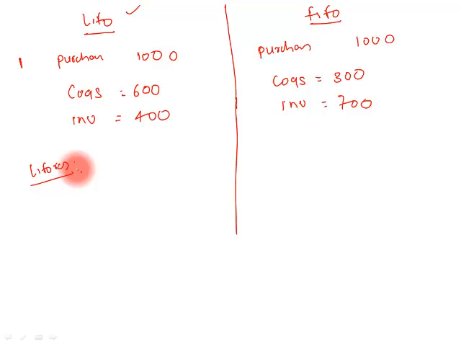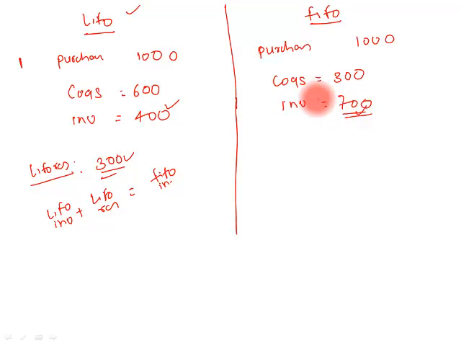The intention of calculating LIFO reserve is that if someone reads the LIFO reserve from the notes to accounts, he would directly understand what the amount of FIFO inventory would have been had the firm used FIFO. So had I used FIFO, the amount of FIFO inventory would have been 700. Therefore, LIFO reserve here is 300. So with this, now I have an intuition. If I take LIFO inventory and add LIFO reserve to it, it would directly give me FIFO inventory. So 400 plus 300 would directly give me what inventory otherwise would have been had I used FIFO.